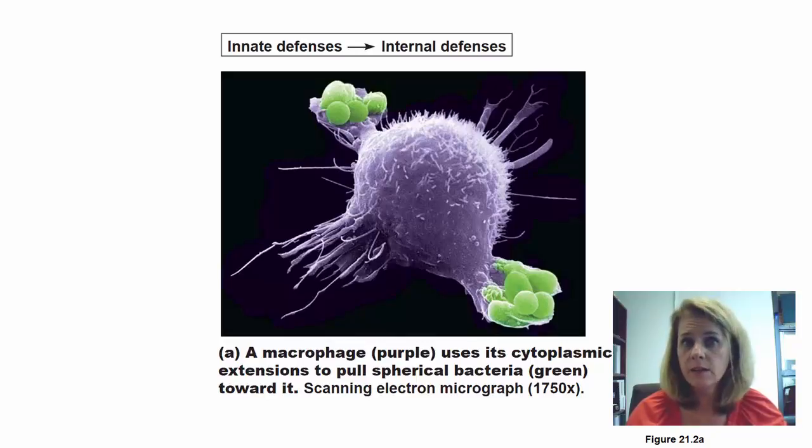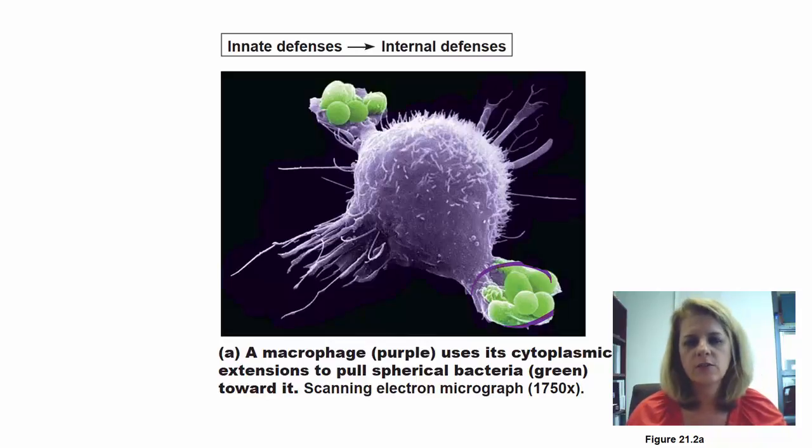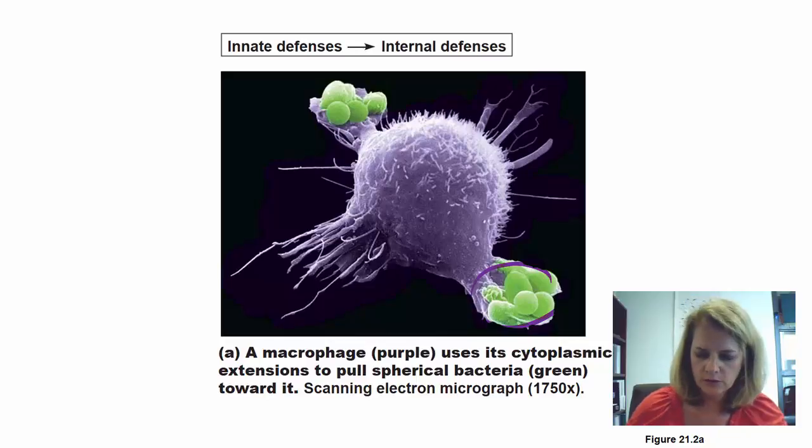All right, and this is just a cool slide to let you guys actually see something. It's this imaginary world of A&P that we talk about. It's a lot of use your imagination, but we actually do have some slides of how things actually work. And this is a very large macrophage, this big purple thing, and it is going out and grabbing these green bacteria with little pseudopods. So this just shows you how that would actually look, which is just kind of neat.